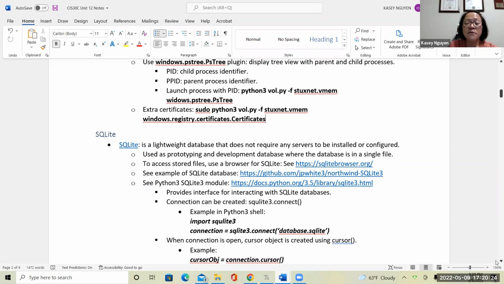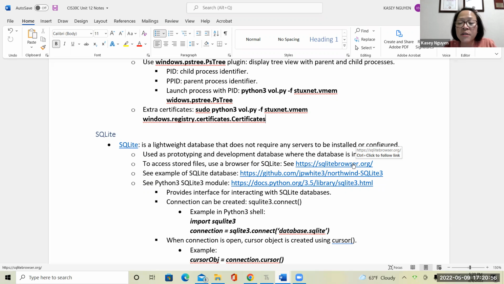Now, to access SQLite, it has a browser. You would use the browser to navigate through the actual database content. All relational databases start with a table, so you can use a browser to access that particular table. We can look at the columns and rows in that table, or multiple columns and rows, and so on.